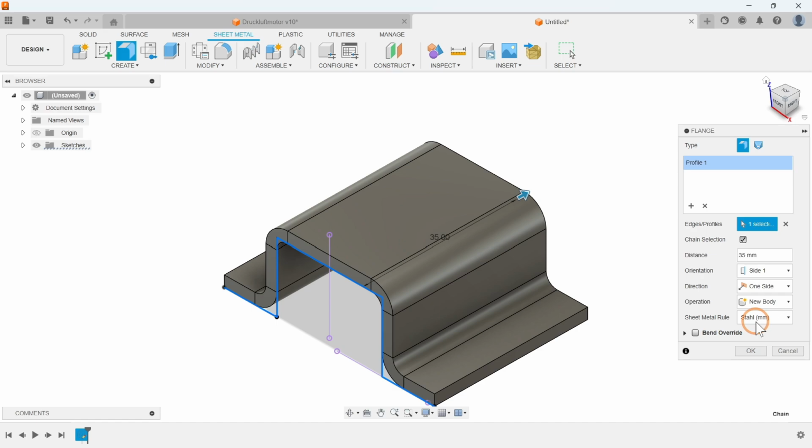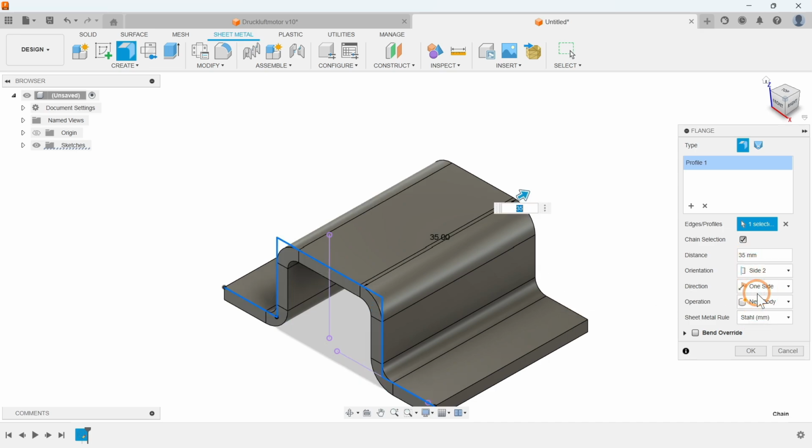The thickness of the sheet metal is defined by the sheet metal rule, which we need to adjust shortly. Before confirming, check if the sheet thickness is being applied in the correct direction. Since we have drawn the inner line of the contour, everything should fit. If you had drawn a center line or outer contour, you could adjust the orientation.